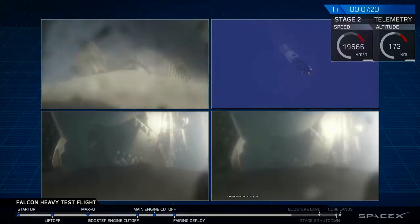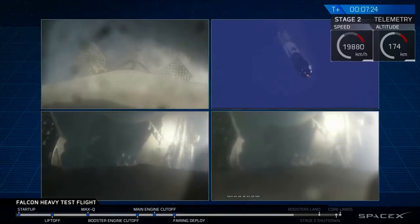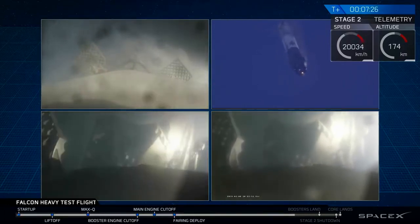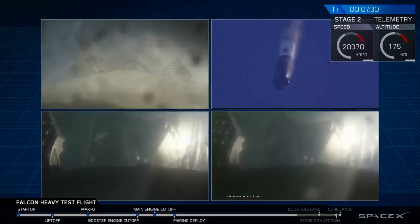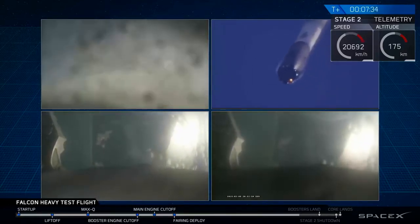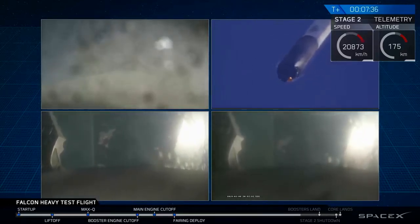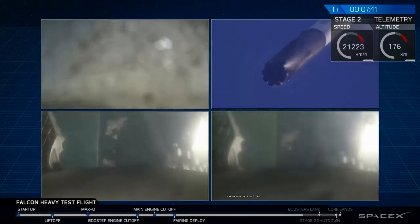And even though those two boosters' views look very similar, they are actually representing different boosters. And they're heading towards Earth. They're about to begin their landing burns. We'll hopefully be able to bring you nice footage of that. Both side boosters transonic. And watch for the landing lights to deploy at the tail end of that landing burn.